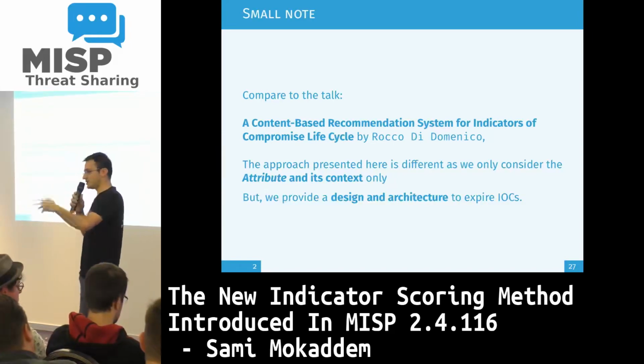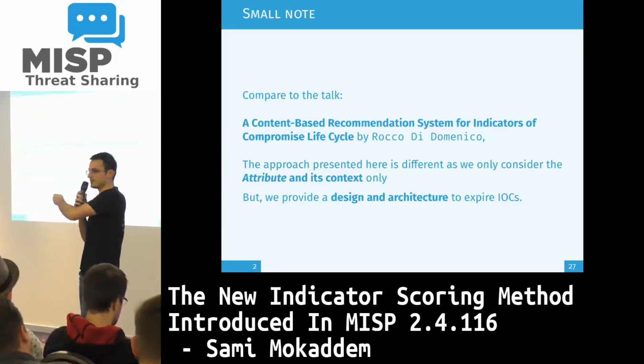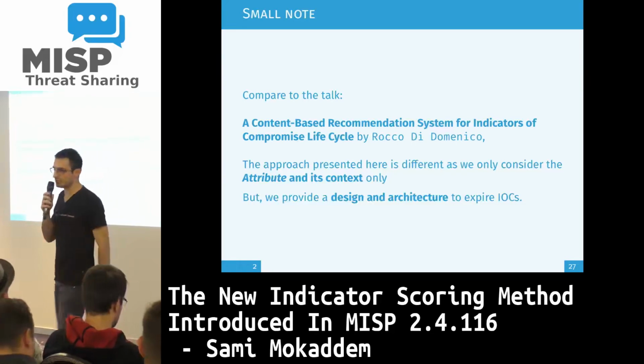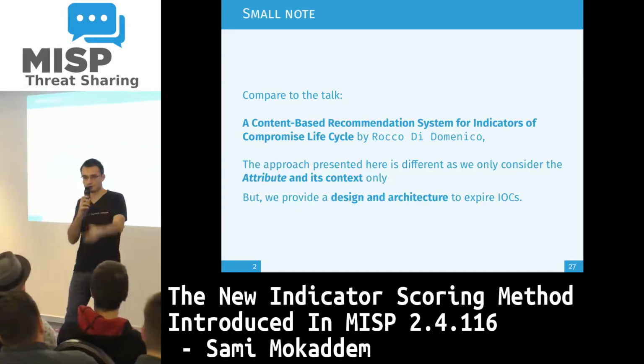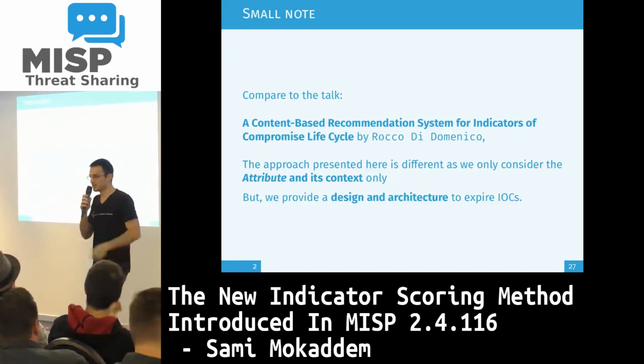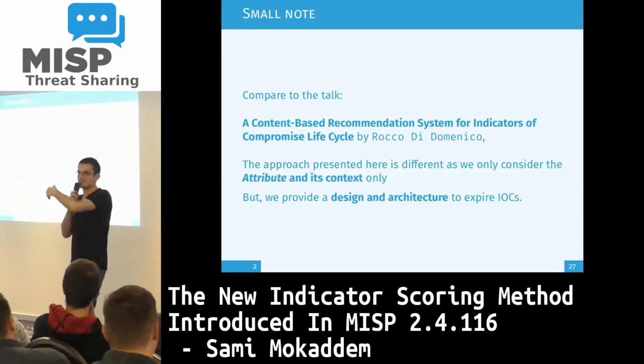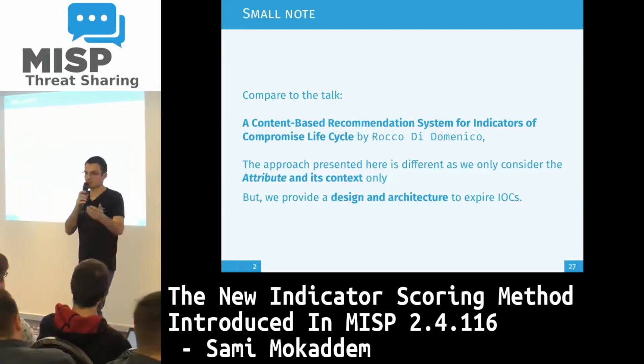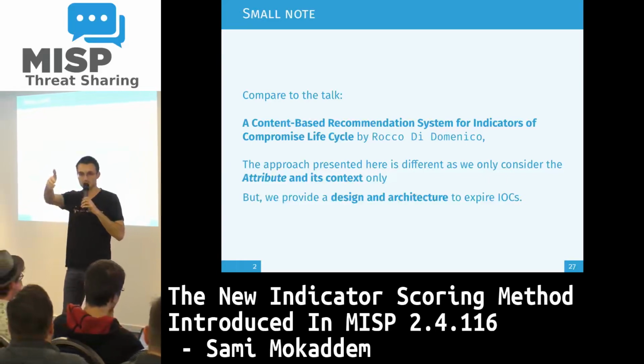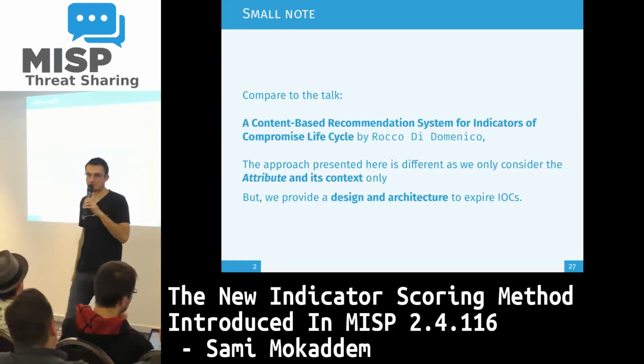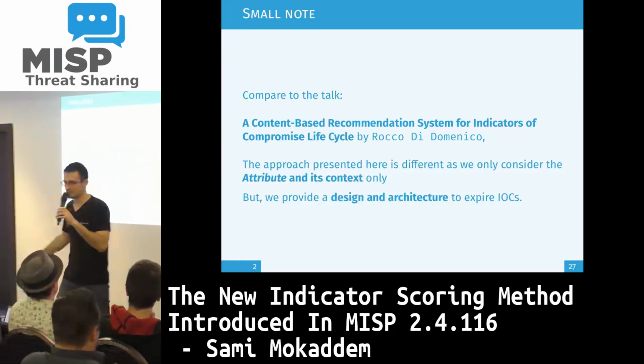But in addition to this, we also provide a design and an architecture to support your own things. So for the talk you did this morning, you could actually implement it directly in a few lines of PHP, I guess. Just a query against the tool that you have and then return back the data. But I will show quickly how you can do it easily.